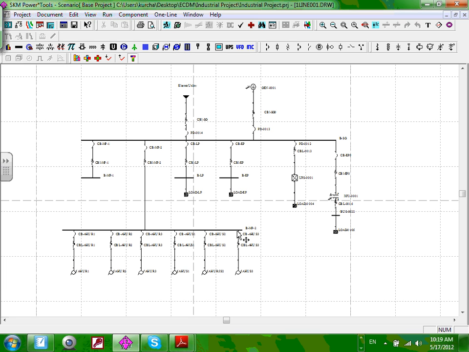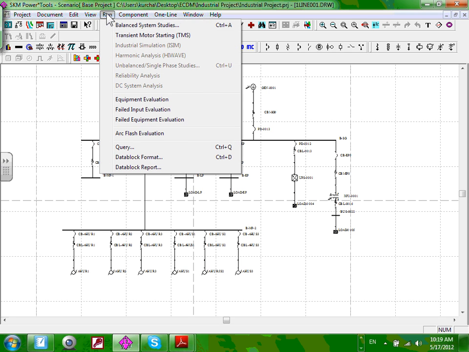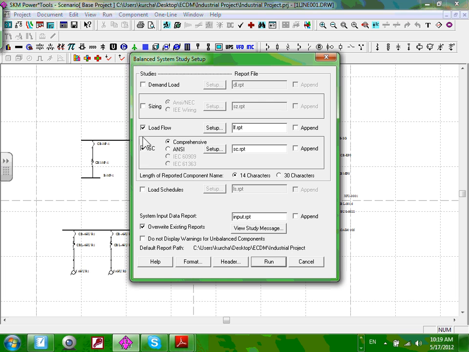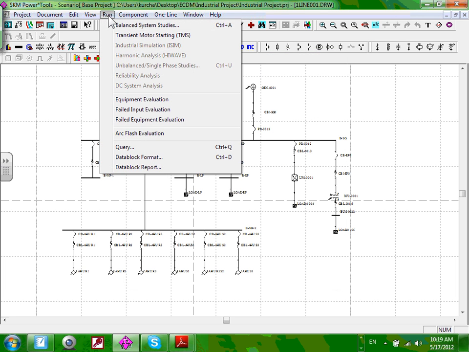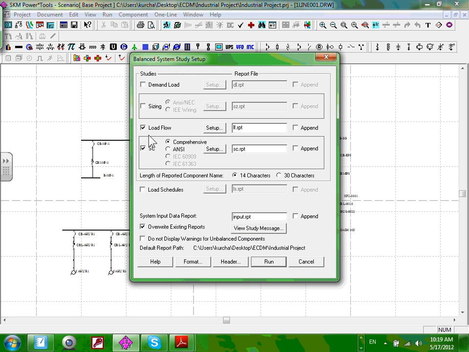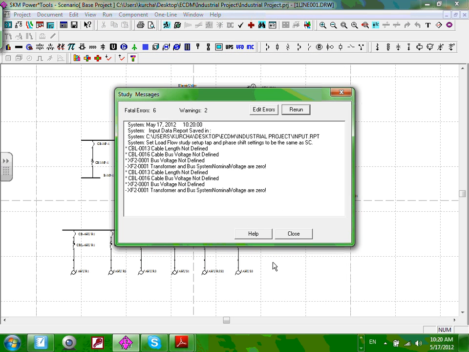Okay. So now you need to build this. Building it, we went through how to build them. Really a piece of cake. You need to put the cables in them. When you're done building them, you're going to run balanced studies. Remember how we went with it? The ones that I would like you to run, guys, one more time: you go here, run, and balanced studies. You need to run load flow and short circuit and hit run.